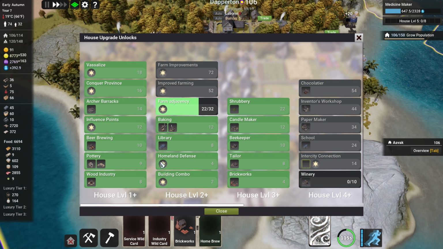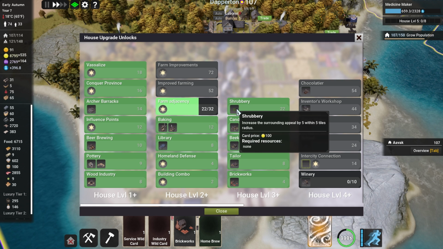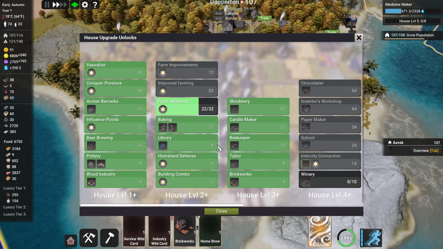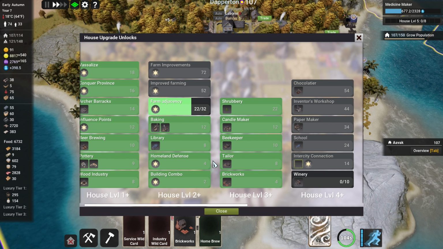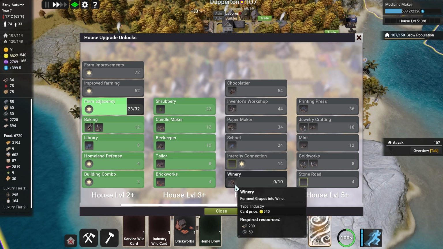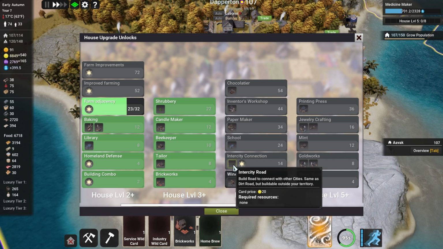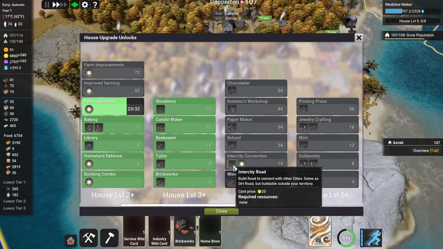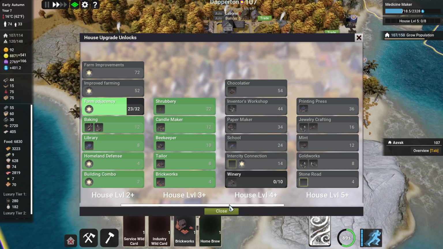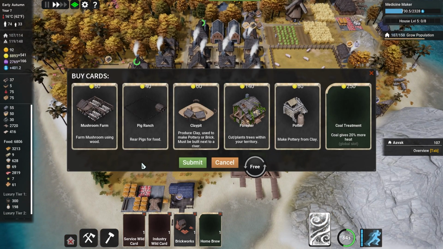Now, if you have a look at the home upgrades, we could vassalize someone. I'm not really sure there's much reason to. Increase the surrounding appeal by 5 tiles within 5 radius. Oh, I'm going to have to get that one first. Farm adjacency is going to take a little while to get a level 4 house. That would actually give us the winery, which would be nice. Intercity roads, build a road to connect with other cities. Same as dirt roads, but buildable outside of your territory. This would allow you to link up with another player. There's never going to be much use to it for yourself.